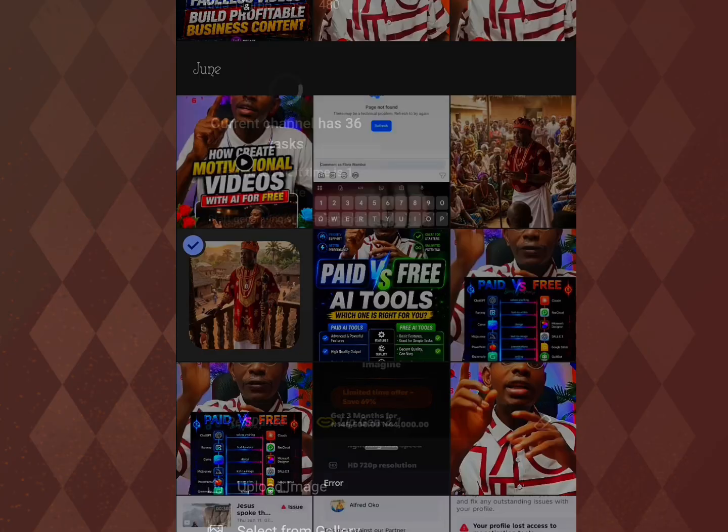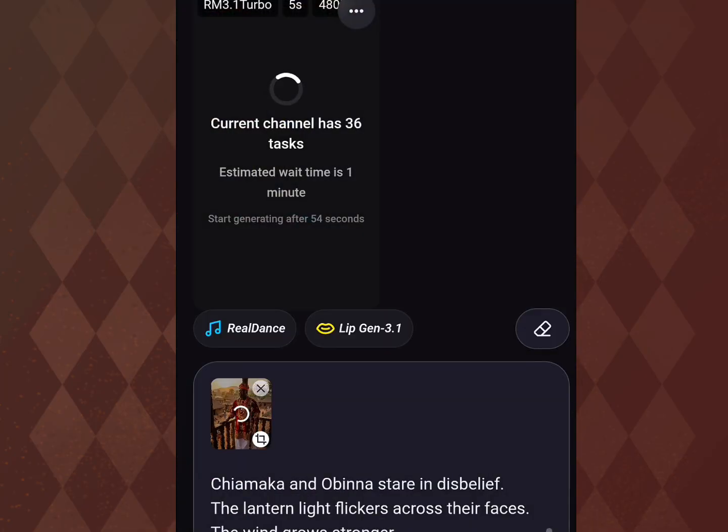I can upload this image right now, and after I upload this image, you put your prompt and click on generate, click on create, and it will start creating your video for you, and it is free. The only thing is that when it creates the video, it's going to come with a watermark, and that watermark you can remove. I've shown you guys in my previous video how you can remove watermark from videos. So let's allow this video to generate, and I'm going to show you guys how the result is going to look.